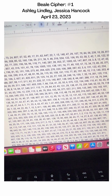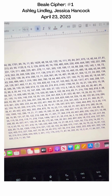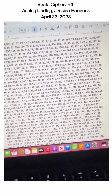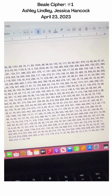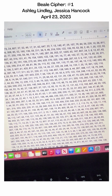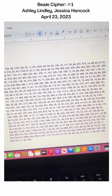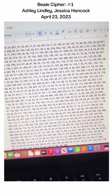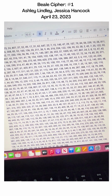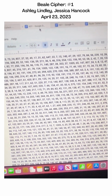So before I tell you how I did it, I really need you to look at these numbers and have genuine compassion for the amount of people that have tried to figure this out, because honestly, it would annoy the ever-living life out of me to now know in 2023 how simple this is once you figure it out. So I need you to remember how it feels to look at these numbers and just have your head go, I don't get it, because that's how everybody has felt about these numbers for a very long time. And just like anything else, once you look at an answer key, all of a sudden it becomes really obvious. Compassion.